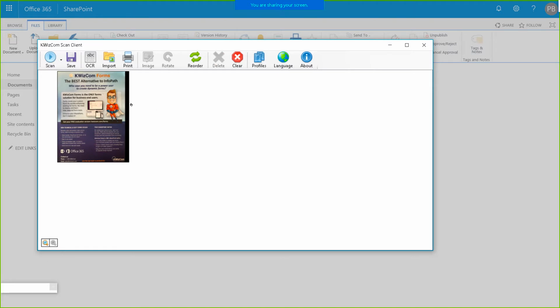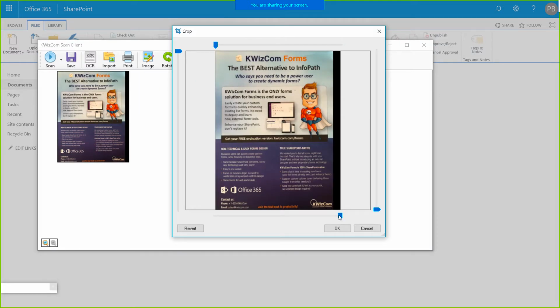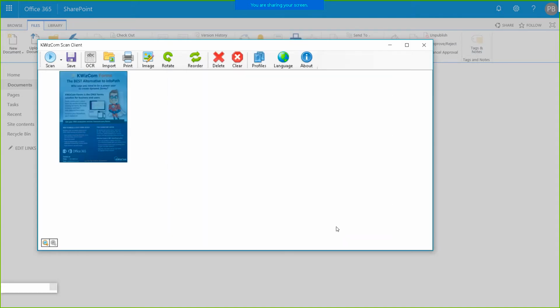If it's maybe not quite scanned right, or there are some bits which you don't want scanned as part of that image, then I can choose here under the image option to adjust it. So I can crop it, and I can manipulate the brightness or contrast. So let's maybe just crop it, as maybe there's a little bit of black space here where the scan wasn't quite perfect, and I'll adjust the scan accordingly.